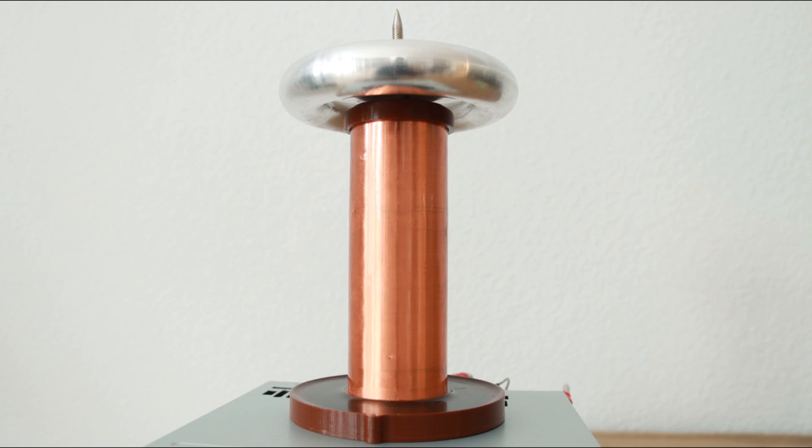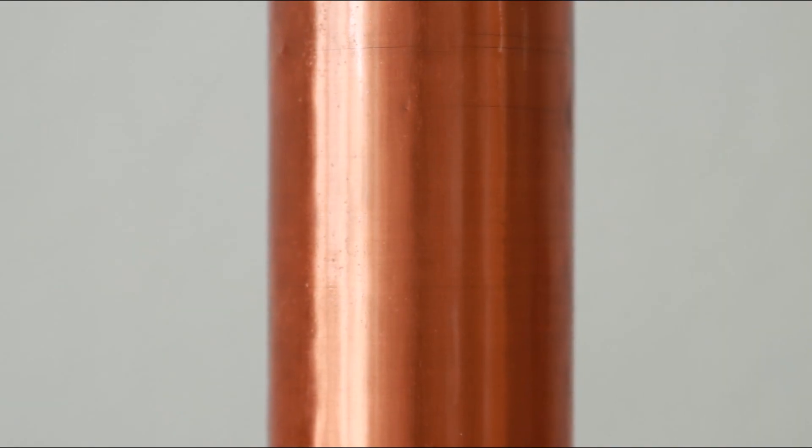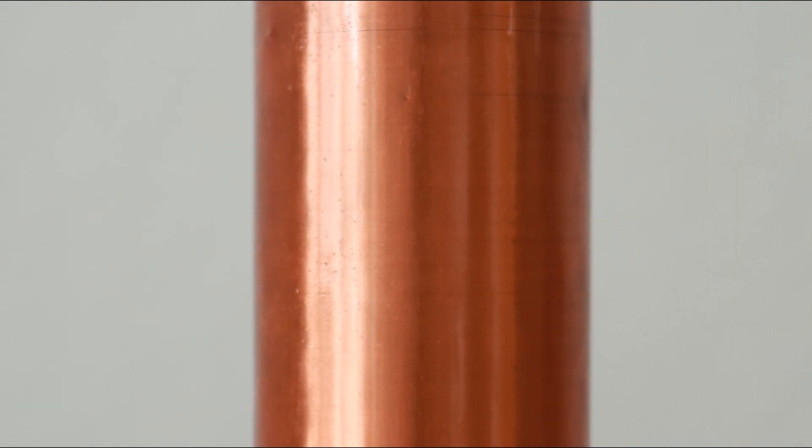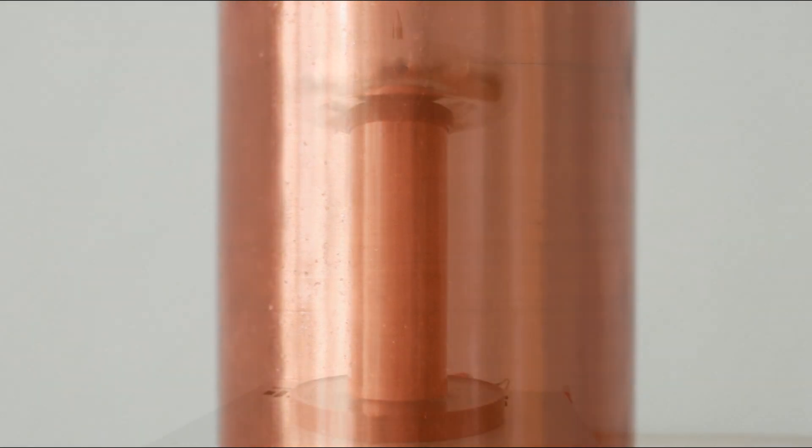Let's move on to the most important part of the Tesla Coil, the coil itself. The primary coil is flat wound and has 6 turns. The secondary coil has about 2300 turns with a 0.05 mm wire. That's thin.